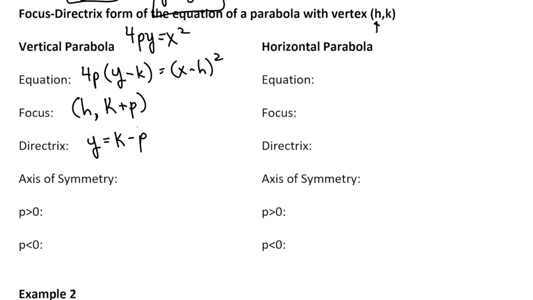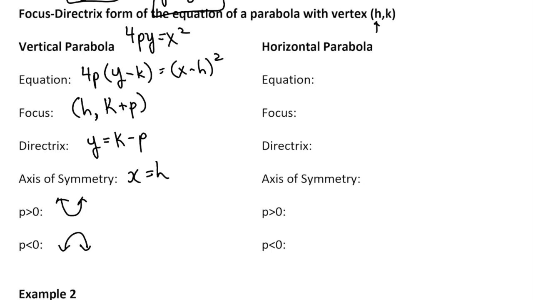The equation of the axis of symmetry, this is something that we'll be familiar with. It's going to be x equals h, the x value of the vertex. And we know that if our p-value is positive, then we would have something in which we open up. And if our p-value is negative, we would have something in which we open down. So, pretty heavy content to go over, this idea of how the focus and how the directrix works.